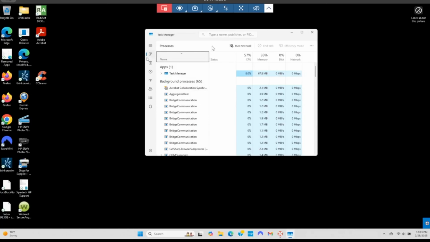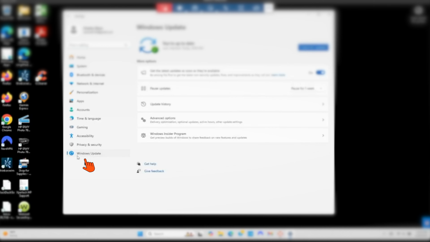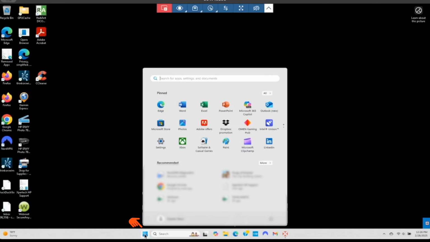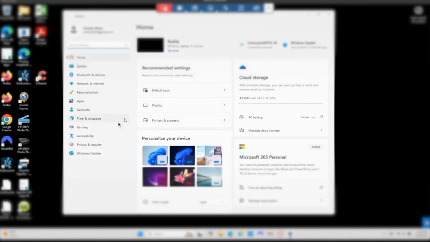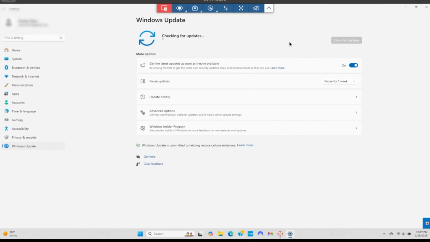Now the next step is pretty crucial for every computer, and that is to update the operating system, Windows, as well as the drivers. To do so, I can tell you a quick command, which is Windows I. You can press them together, and on Windows 10 or Windows 11, you will see this window directly, wherein you can navigate to Windows Update. You can also access this from the start button, whether Windows 10 or 11, and then look for Settings. You click on it, you will see the same window again. Click on Windows Update. In this window, click on check for updates.